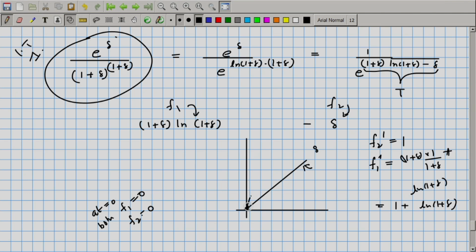So, clearly this is going to lie above the, so this is a curve of f1, f2, and this is a curve of f1. Okay. So, this difference is always going to be positive. Since it is always going to be a positive number, we can write this as 1 by f delta, where f delta is going to be always greater than 1.